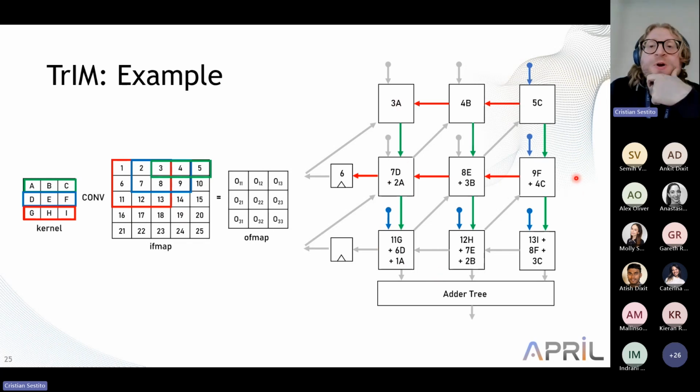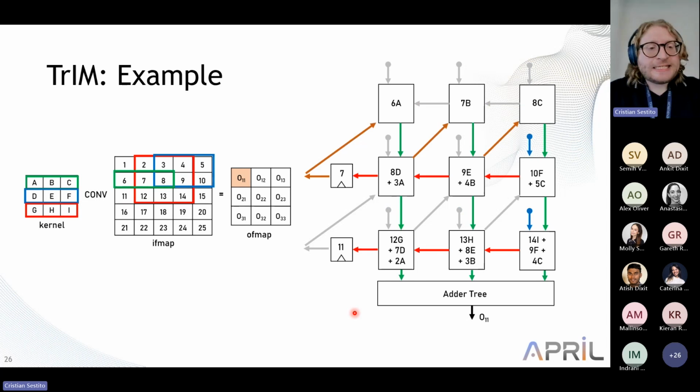In the meantime, we continue the process of the second sliding window in blue, and we are able to start the process of the third sliding window in green. So 3, 4, and 5. As you can see, the blue arrows refer to inputs loaded from the external memory, while the other arrows refer to data reused from close processing elements. In addition, we have some close registers that are responsible for preparing data to be reused for the diagonal movement.